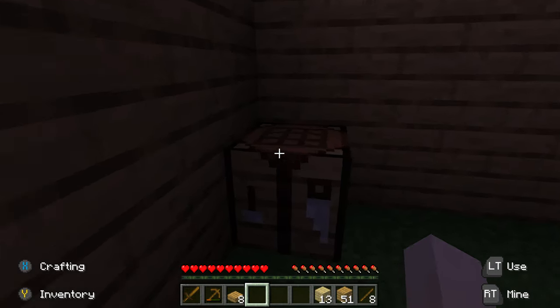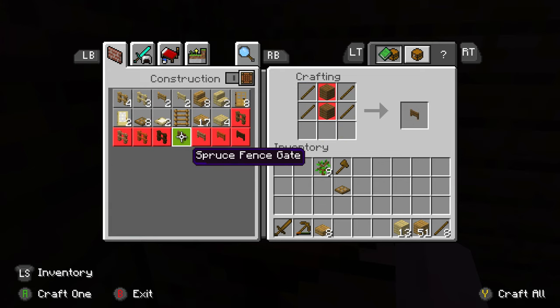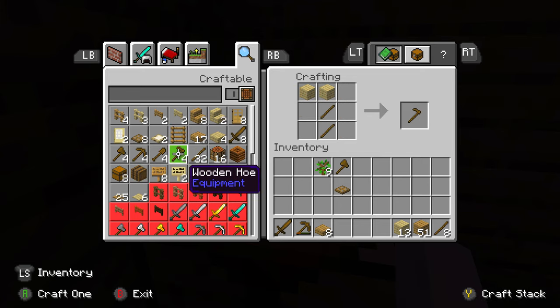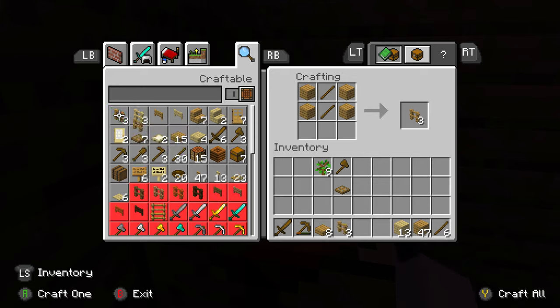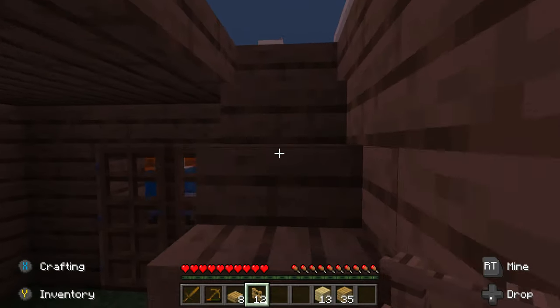Okay, let's go up here. Wait. I need to make, what were they called? No, not bed. We have the signs. I mean, the fences. Okay, these are all the things I can make, but I just need oak fence. I think this will be the best color too. Let's see if 12 is enough.